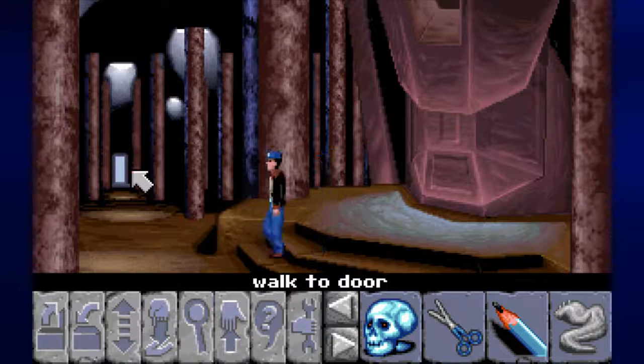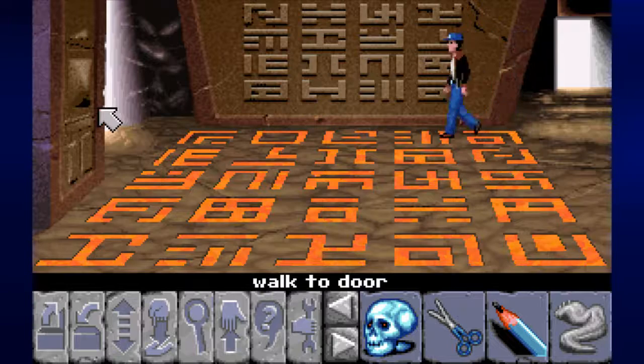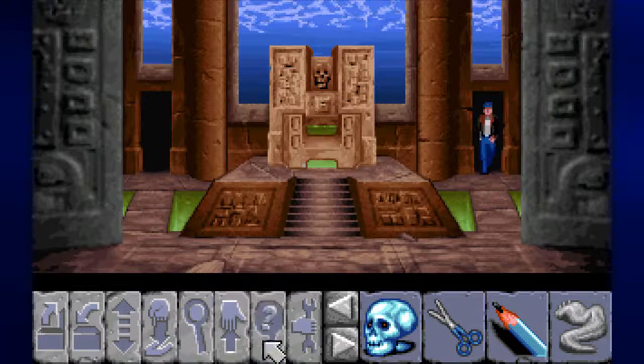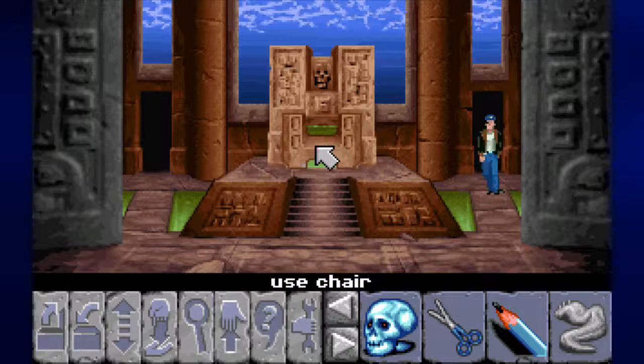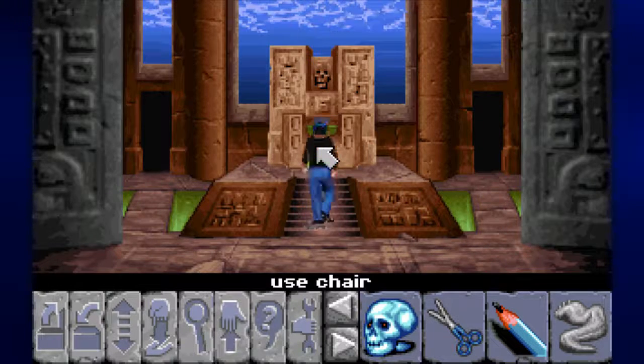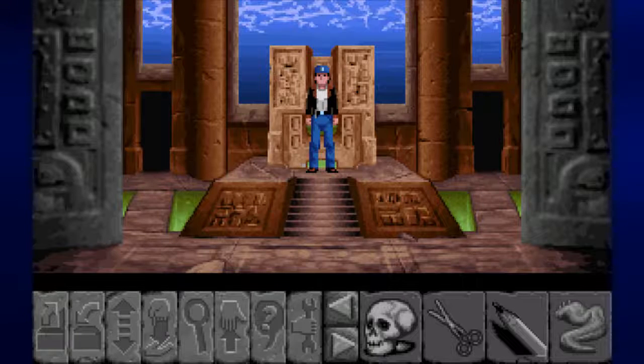Now we just need to make our way back to the throne room, and we can finally get out of here. Alright, use chair. Well, here goes nothing.